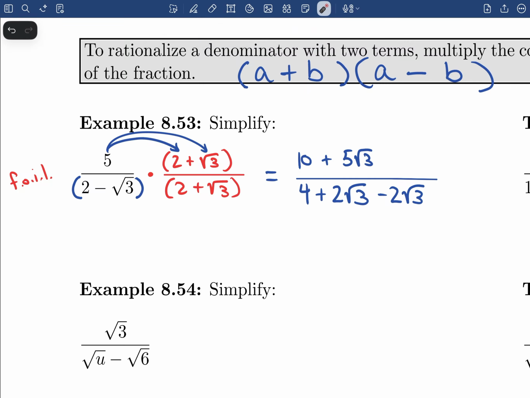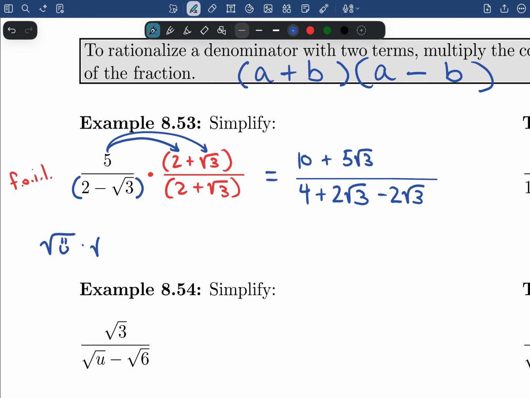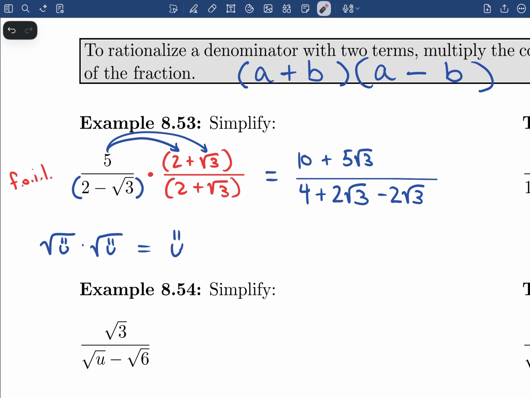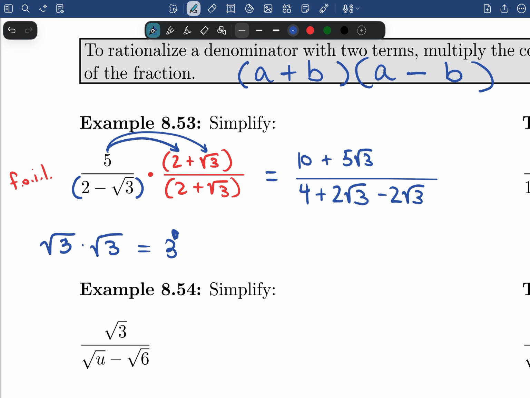And then let's multiply the last terms together. Negative root 3 times positive root 3. And at this moment in time, remember when you're dealing with square roots, we can use this idea that the square root of a happy college student times the square root of a happy college student is a happy college student. Okay? So if I see the square root of 3 times the square root of 3, my brain says the answer is just 3. Right? Let me do it. The square root of 3 times the square root of 3 is just 3. And so that's why I'm going to put here a minus 3.